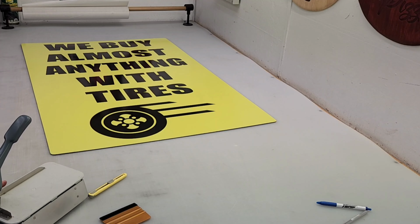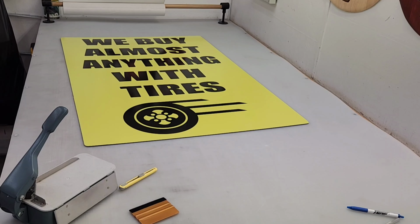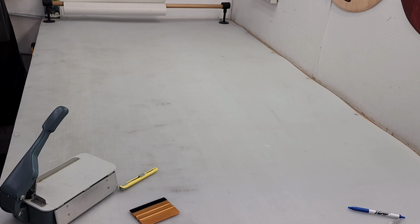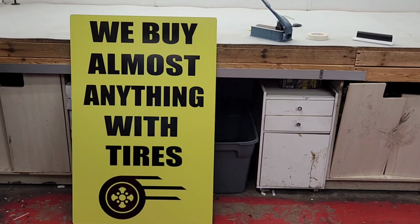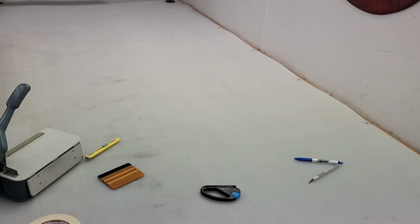Oop. All right, let's see. Did we get all that on camera okay? Yeah, perfect. It's a lot bigger than you think. Let me set it up and I'll move the camera. This is 31 inches by 48. Let me take the whole tripod with me. Don't mind the mess in here, but that is a pretty good size sign. And I'm going to go ahead and do the other two, and then I'll come back to say goodbye.